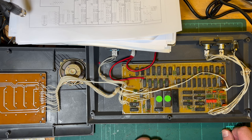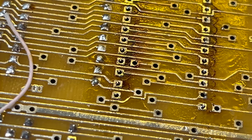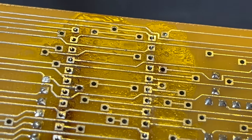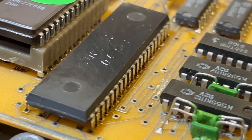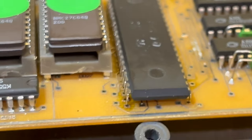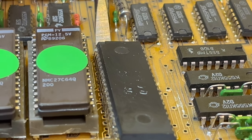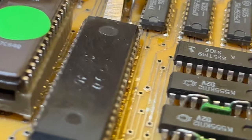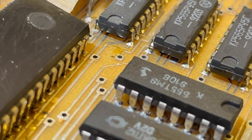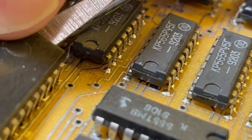It'd be nice to keep it but if it's not working, it's not working - so I'll try and pull it out and socket it to see if that makes a difference. Got most of the solder out. We'll see what the other side looks like. It's a little bit brown because I added some flux. Let's try and lever it out. Looks like it's coming out - the left hand side's all right, pretty much coming out.